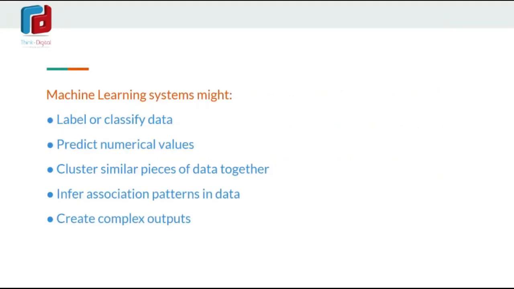Machine learning systems can be used for classifying data. For example, if I give the machine an image and ask whether it is a pear or an apple, from the previous data it will see that a pear is green and an apple is red. So it will classify the object or picture you have shown as an apple if it's red. Machine learning is also used for predicting numerical values, like in stock markets, where predicting what the price of the stock will be next is done by machine learning itself.